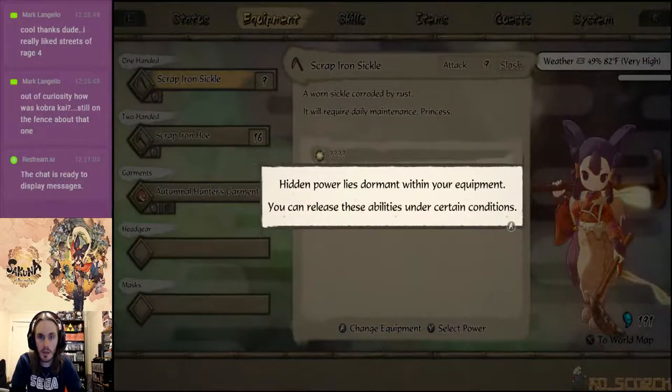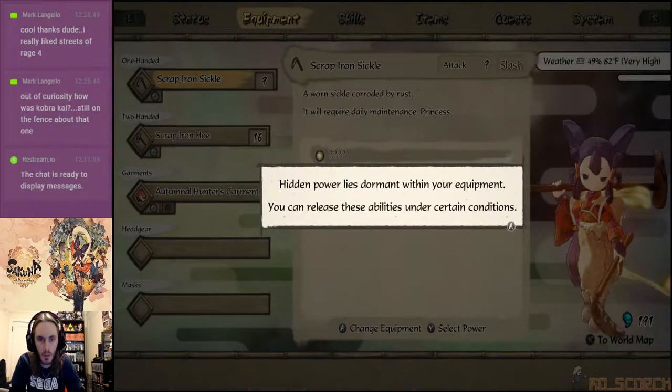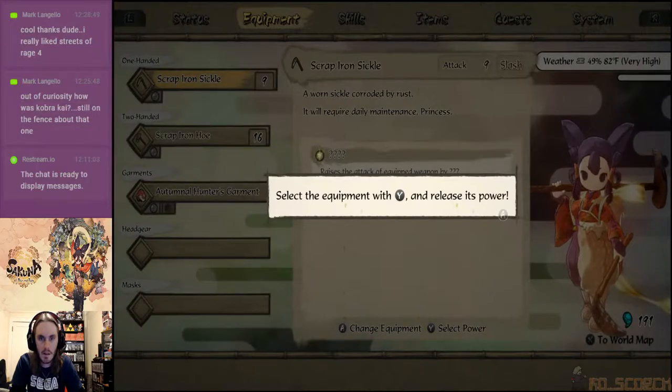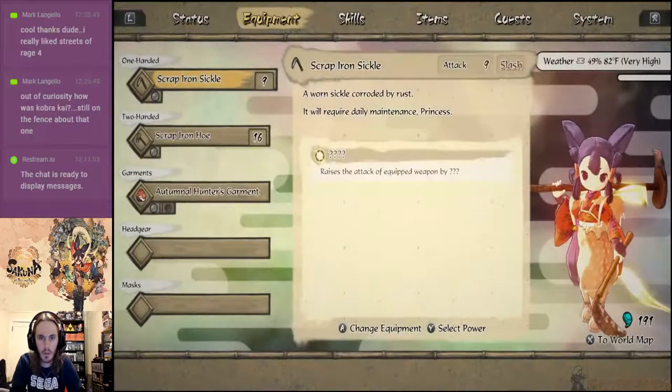If I go to the quests, iron power lies dormant within your equipment. You can release its abilities under certain conditions. Releasing a piece of equipment's true power will increase its attributes. You may also discover new uses for your equipment. Why not give it a try? Select the equipment with Y and release its power.